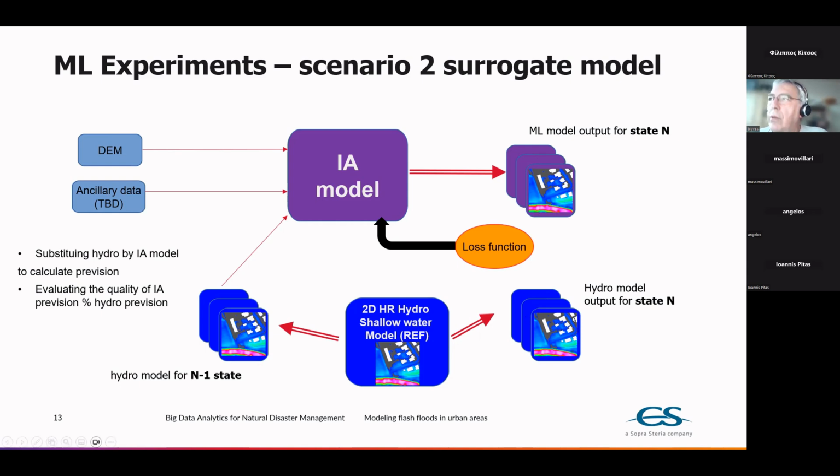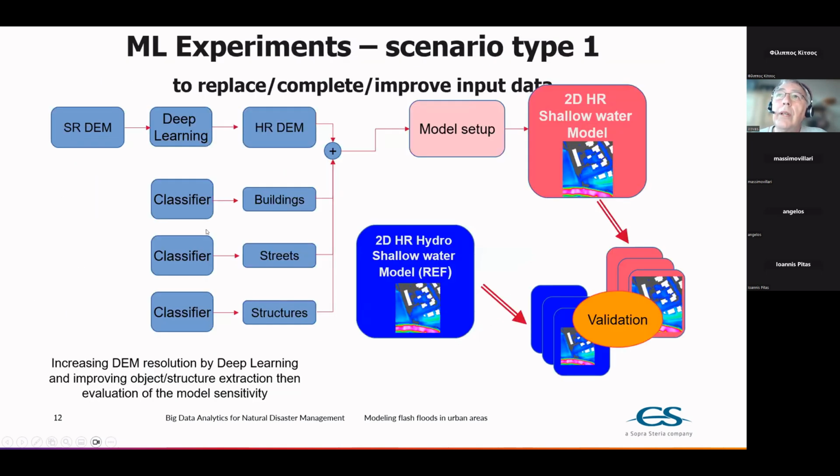And of course, the first time we have to evaluate that against either model, for example, on historical data. But if we are able to set up this type of model, we'll be able to have more predictions easily and to work on the different data that we have in input.